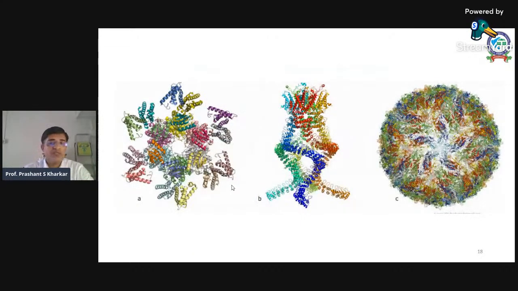So these are some of the pictures from their Nobel lecture. You can go to the Nobel Prize website, search for this, and you will get a full transcript of what they said. Amazing stuff. You should read about that. You can see how complicated these proteins are. These are the individual multimeric assemblies, and this is the top view, and this is the side view, and this is the actual protein.